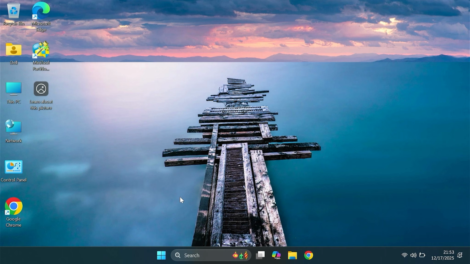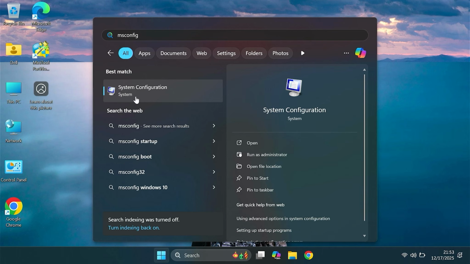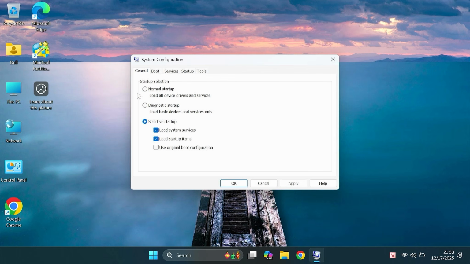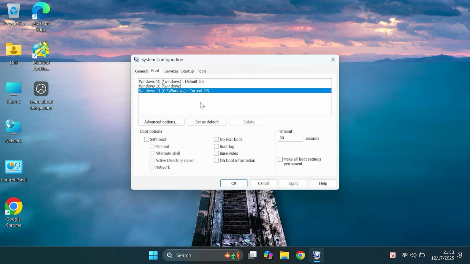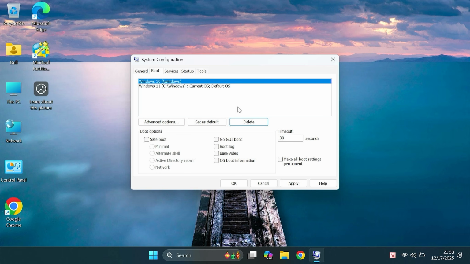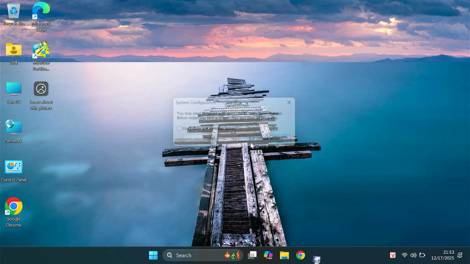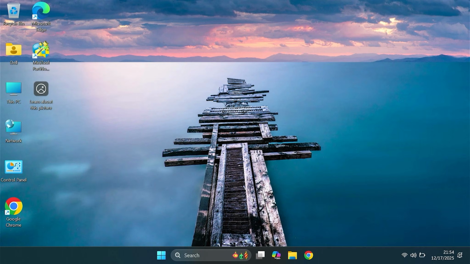Next, I will guide you on how to delete that other Windows boot. Type msconfig. Boot. You can see that it displays the bootable Windows options. Here, I will delete the newly installed Windows, and it will disappear. Now when I restart, I will boot straight into this Windows version without having to choose anymore. If you want to recreate the boot, just open the VHD file again and use the bcdboot command. You can see that I went straight into Windows.